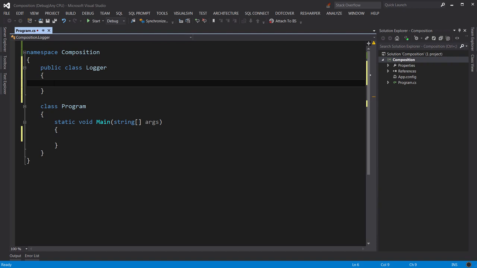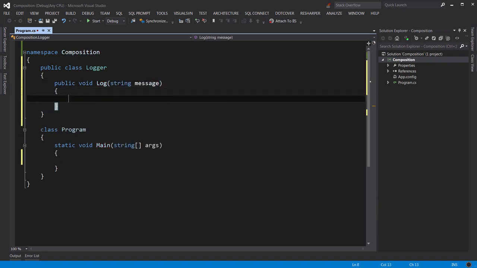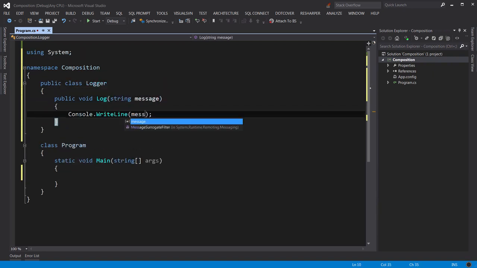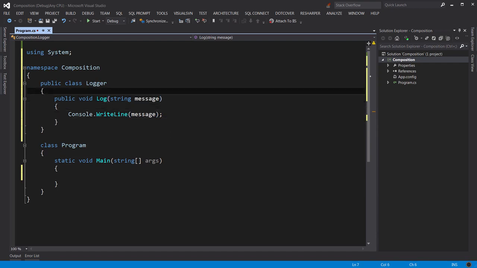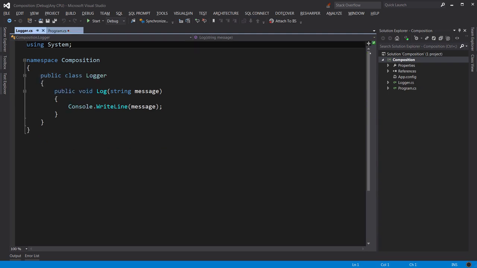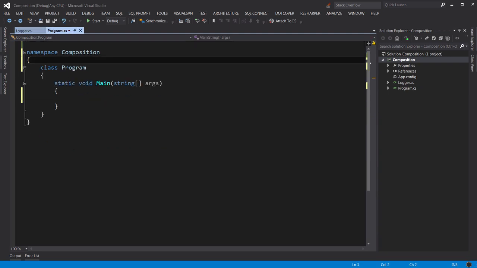So let's just leave that for now. So I'm just going to create a method called log that takes a message and simply writes that to the console. Now let's put this class in a separate file. So Alt and Enter, back with Control and minus.